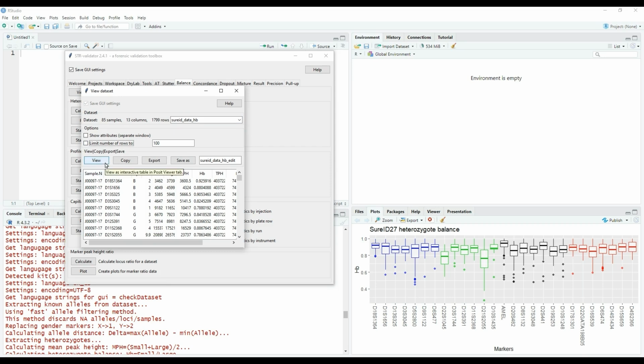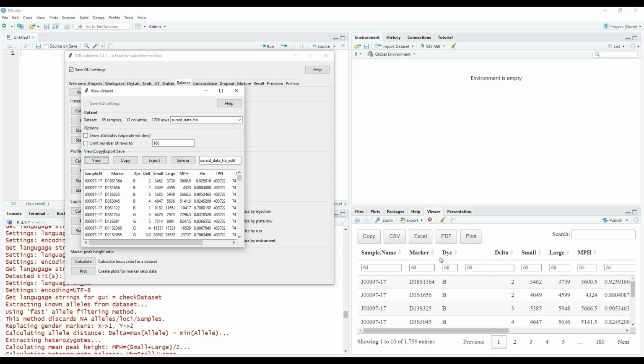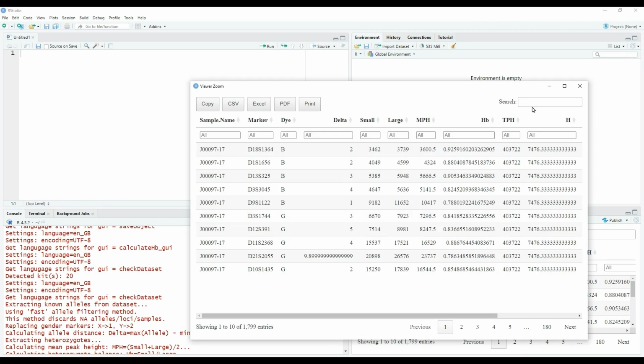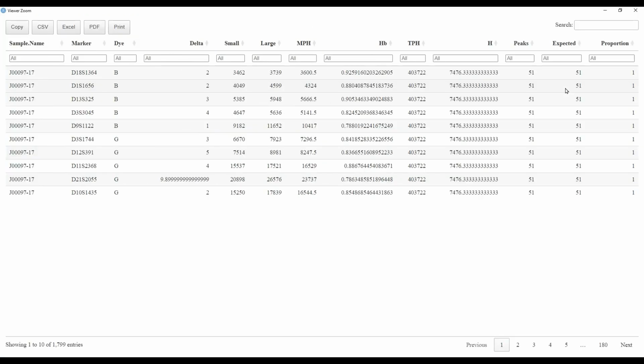And then I will click the view button to open the data in a more flexible format within RStudio. So now we have this data table in the viewer tab of RStudio. And we can click the zoom button. And we get a new window. I will expand that. So now we have the complete set of data, almost 1,800 rows.